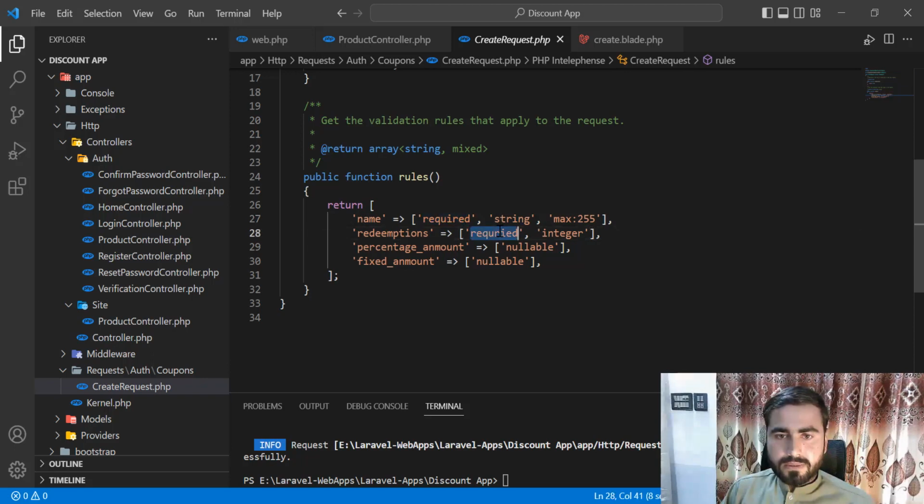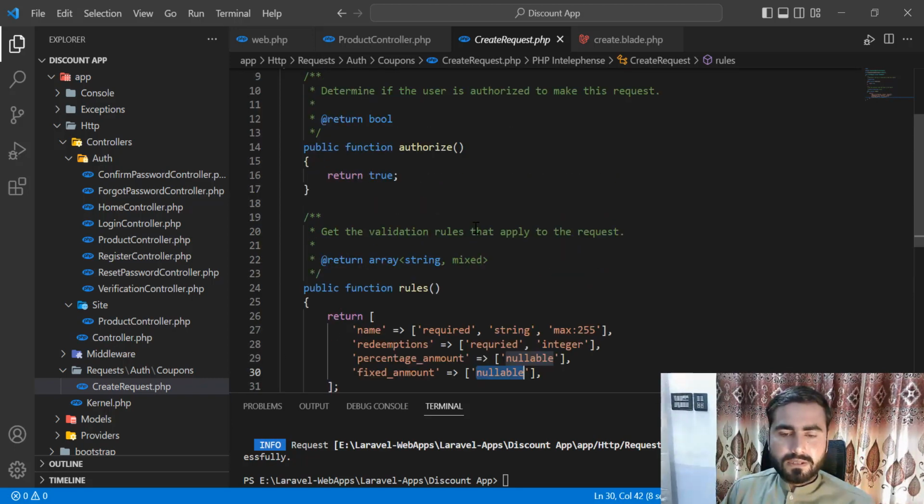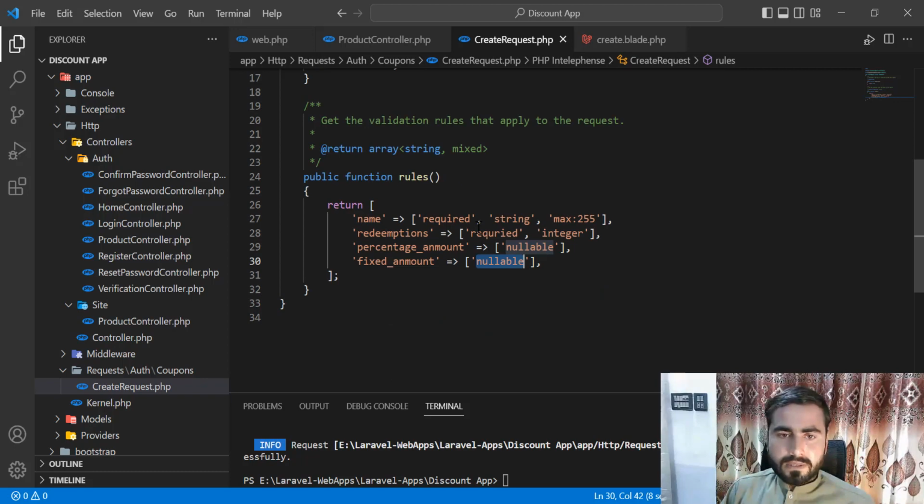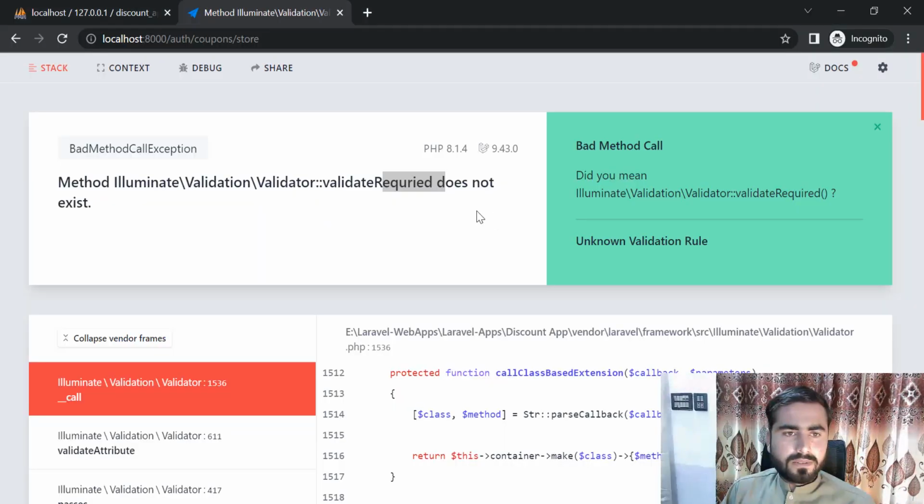Required, string, integer, nullable, but we don't have any mistake here. Redemption, array, percentage amount nullable. Yes, it's correct.